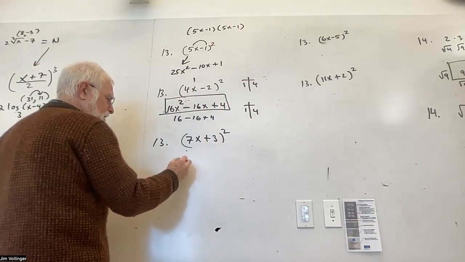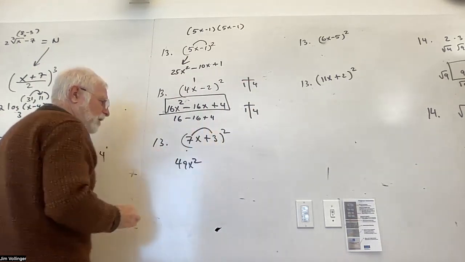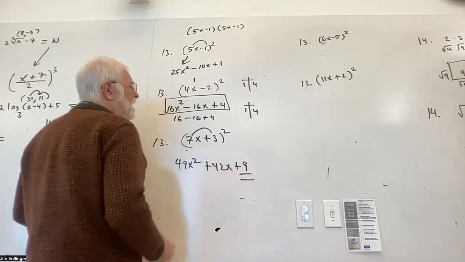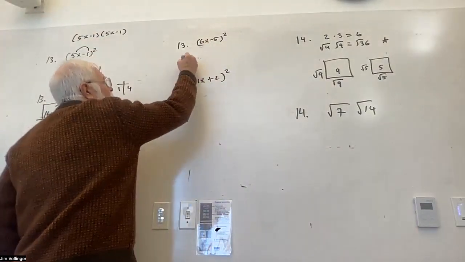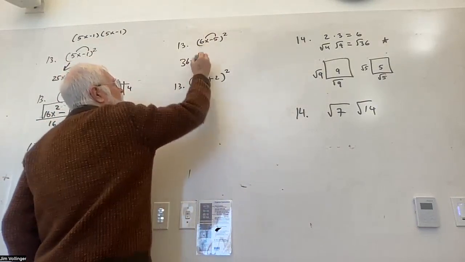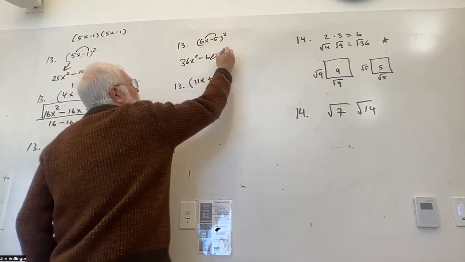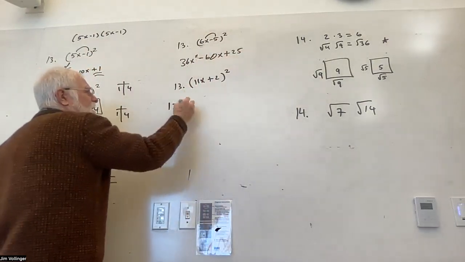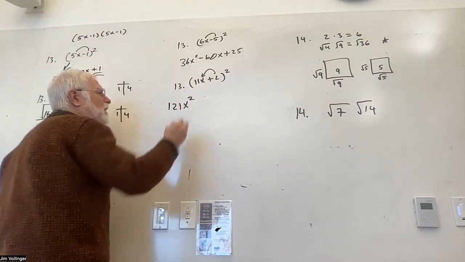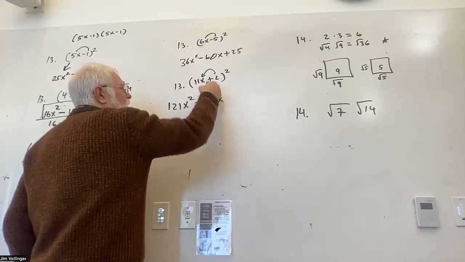Now let's do this one. 49x squared. The product is 21x. We'll double it. 42x, and it will square the last number. It looks like squaring when the last number is always giving us a positive. There's a little pattern there. Alright, next one. I hope you're pausing the video and doing these as quickly as me right now. 36x squared. That's minus 30x. I'll make it minus 60x. Plus 25. I know 11 times 11 is 121, so that's 121x squared. That's 22x a positive, so I'll make it 44x plus 4.